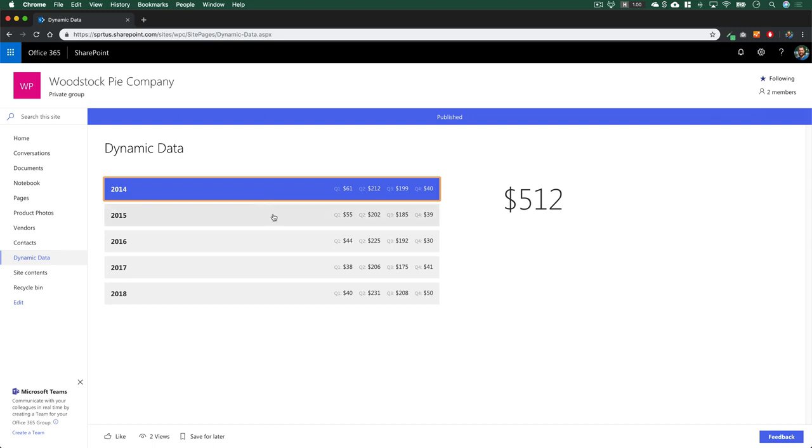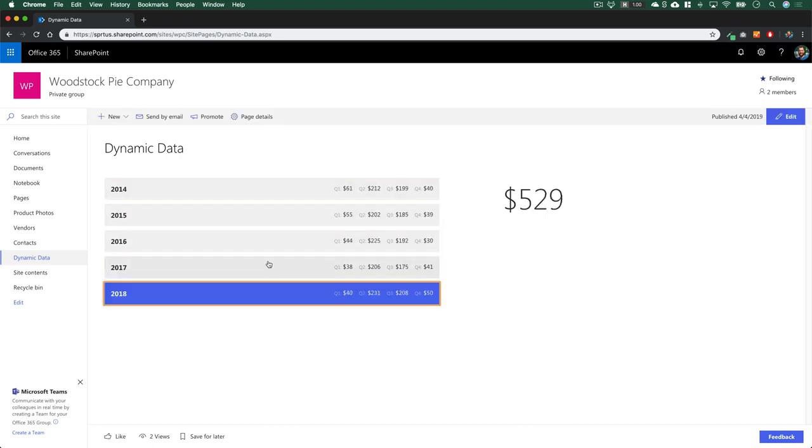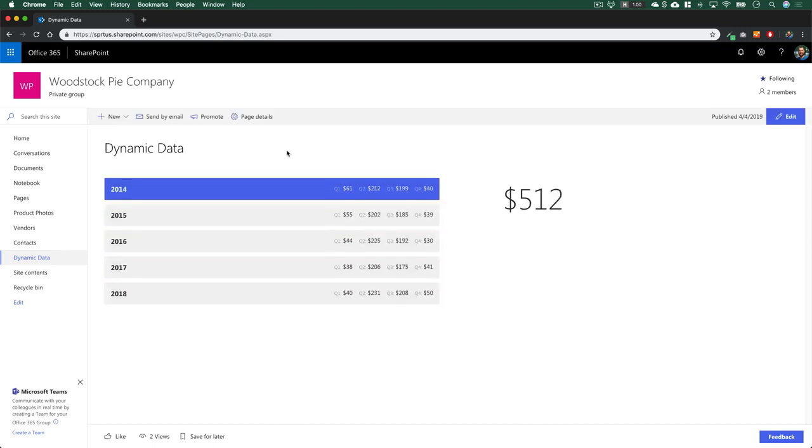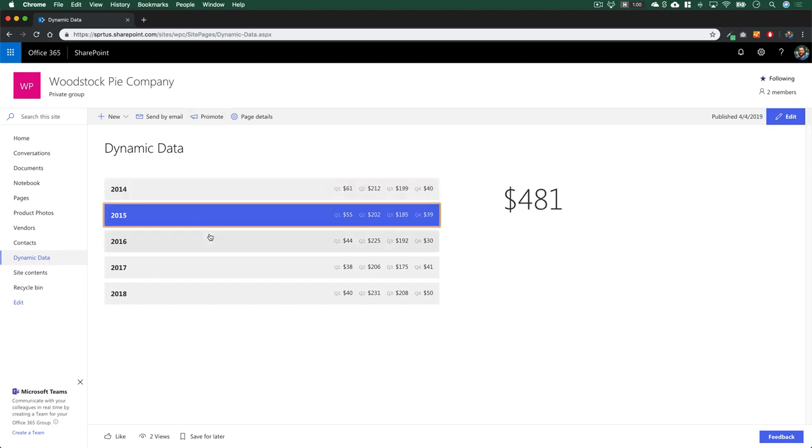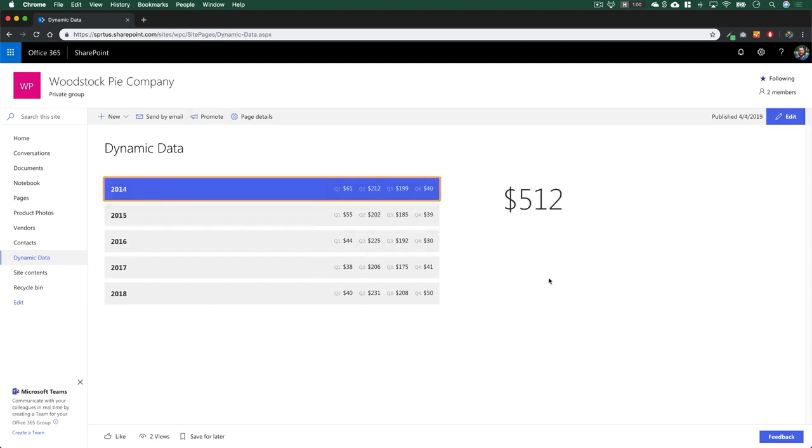Let's go ahead and publish this. We can say that we're done there. And this is a really, really simple example of dynamic data, but as you can probably imagine, you can use this for all sorts of stuff. You can pass all sorts of data back and forth between web parts. You can build out all kinds of neat things. In this case, it's just showing a simple example of a drill down, like you select from a list over here and you see a detailed view over here, but you could certainly expand this to have more and more complex scenarios, and it's a really awesome feature that we now have in the SharePoint framework.